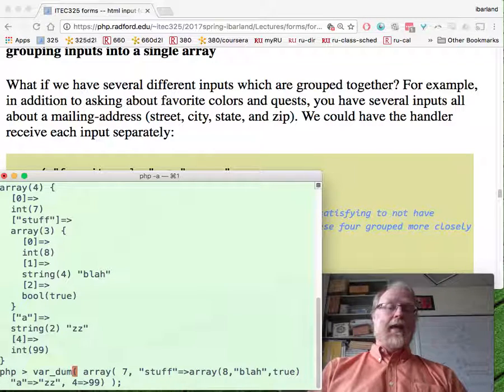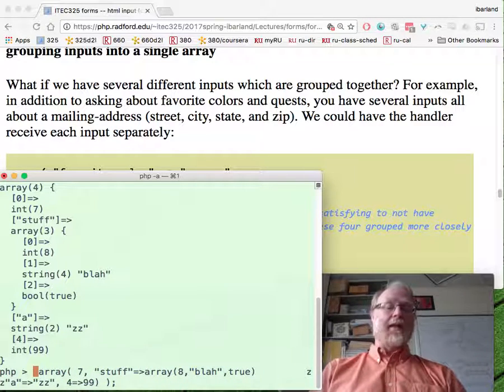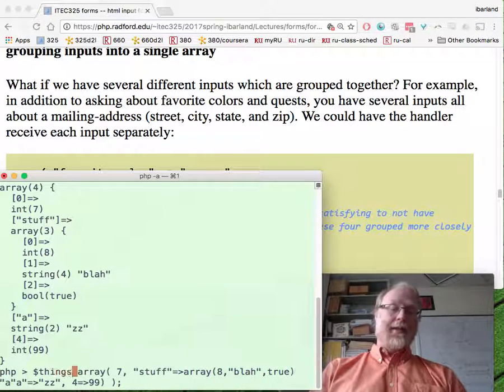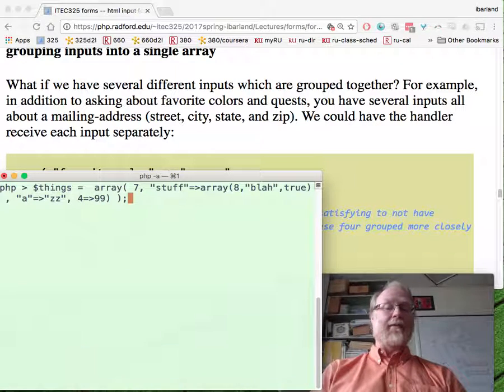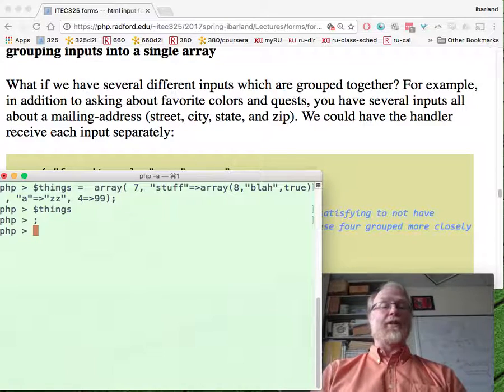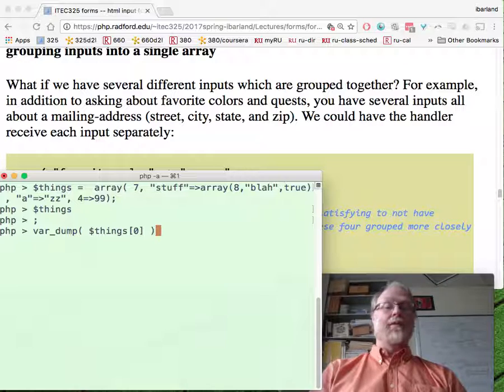And just to give that a name so I can work with it, I'll call it things, not stuff. I don't want to be redundant here. So things is an array. Echo or var dump of things will give us what we just saw. I can go ahead and say, hey, what is things of 0?